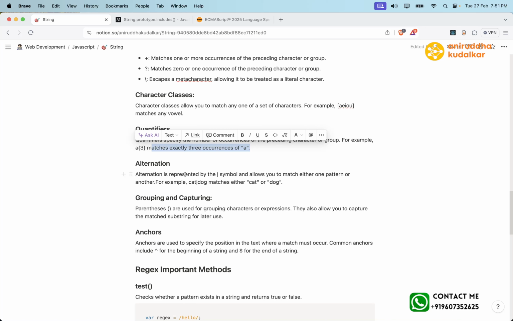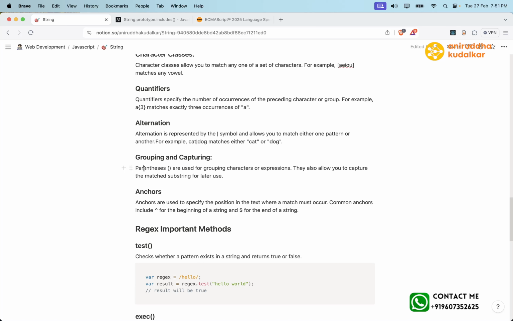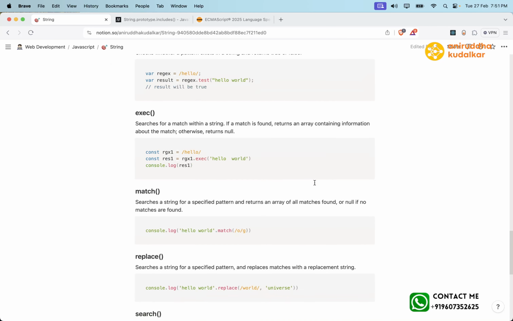Alternation is represented by a pipe symbol that allows you to match either one pattern or another. Grouping and capturing: parentheses are used for grouping character expressions. They also allow you to capture match data. We will see that.